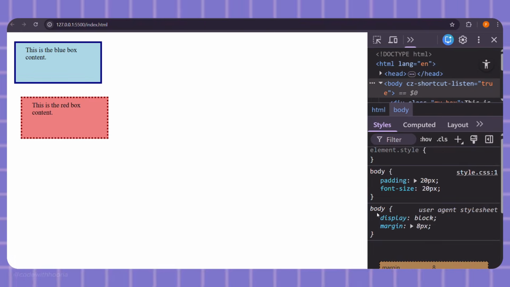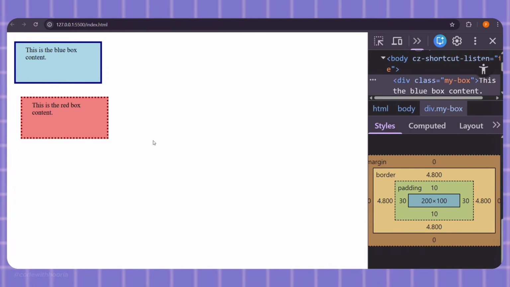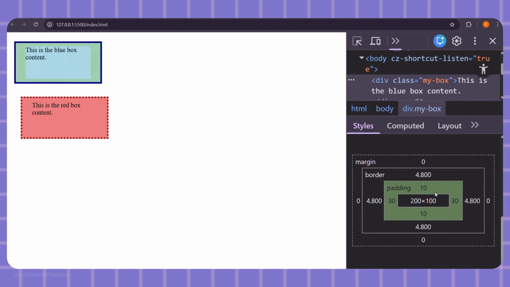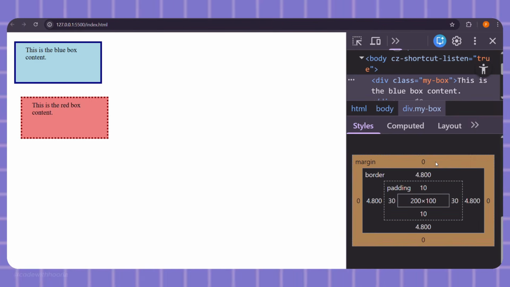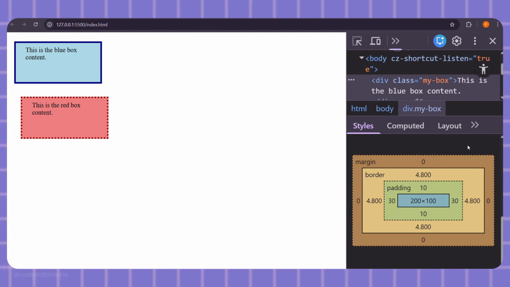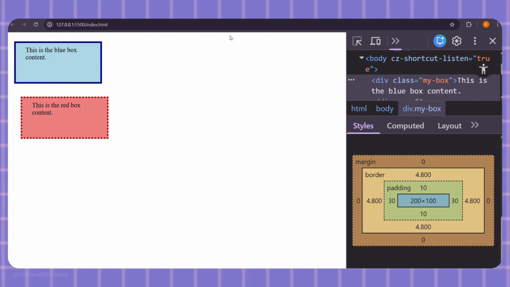Imagine your browser's developer tools. When you inspect an element, you often see a diagram like this. This diagram is a perfect summary of everything we just learned. It shows how everything stacks together. Now about the headache I mentioned, there is a way to change the rules of the game so that the width and height include the padding and border, which makes calculating total size so much easier.